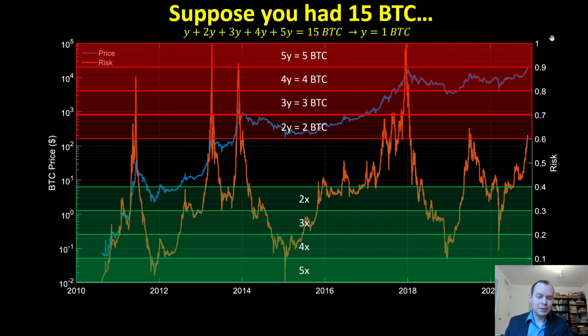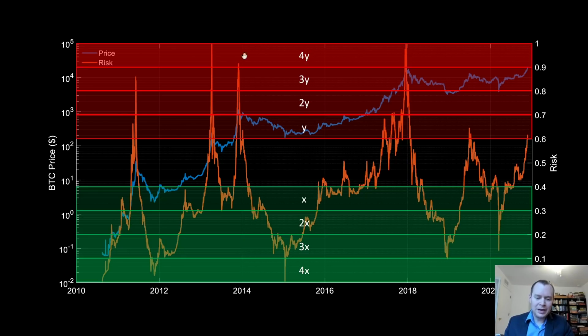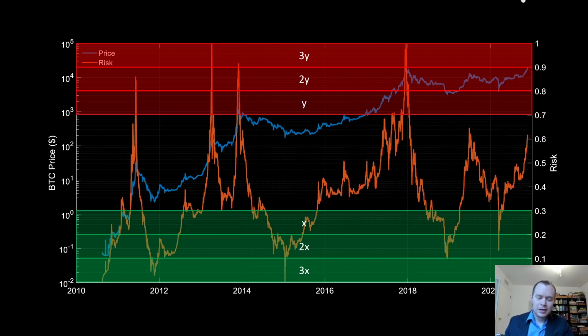You could be a little bit more aggressive. And then that way, if you did this, you would have maybe these risk bands, so X, 2X, 3X, and 4X, and then you would split this up into tenths. So instead, it would be 1/10 of your Bitcoin, 2/10, 3/10, and 4/10. You could be more aggressive or more conservative, the way you want to look at it, and maybe you only buy Bitcoin when it's below 0.3 risk.